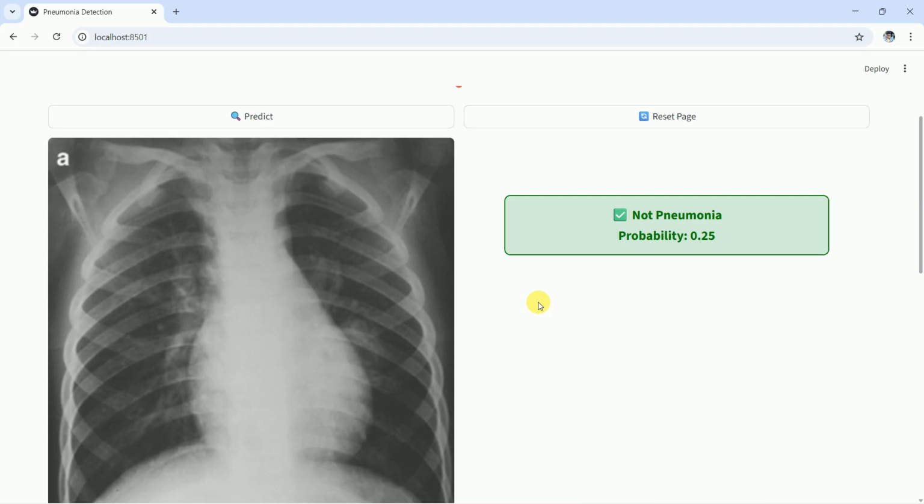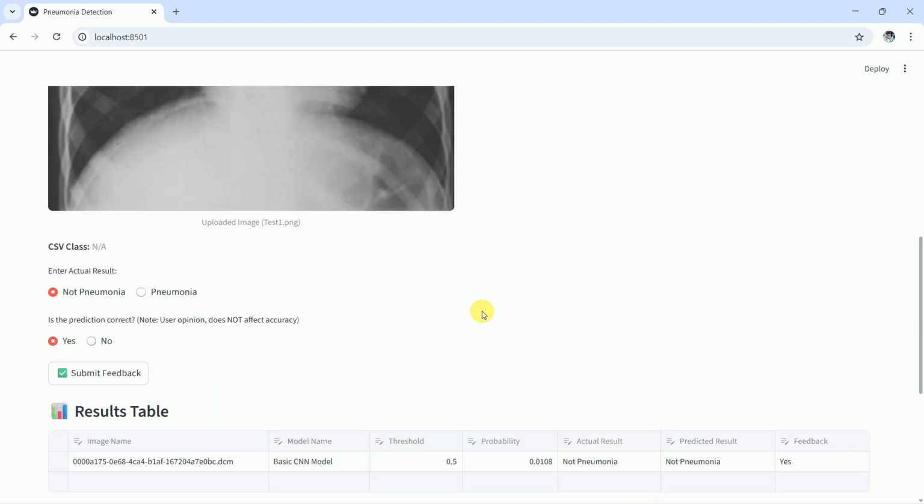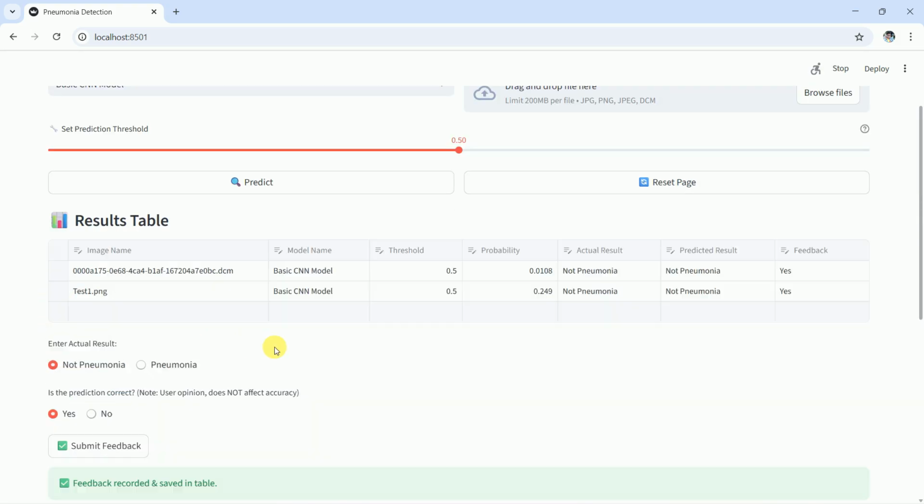The image was sent to the backend, processed through the CNN model, and the result was written in under 2 seconds. There we go. Not pneumonia, with 75% confidence, probability is 25%. The image is indeed normal, so I will mark this as correct and submit. The result table updates instantly.